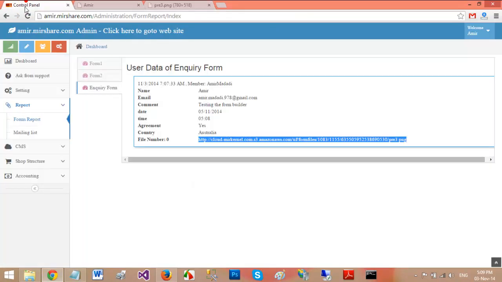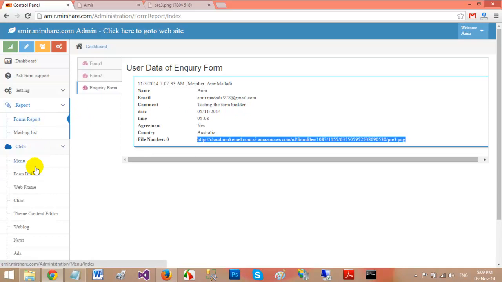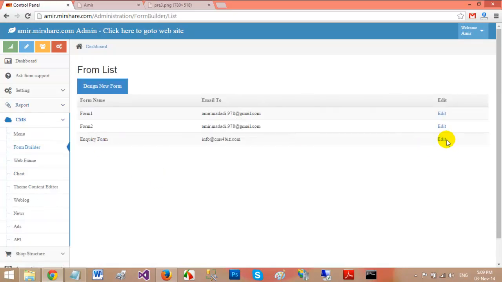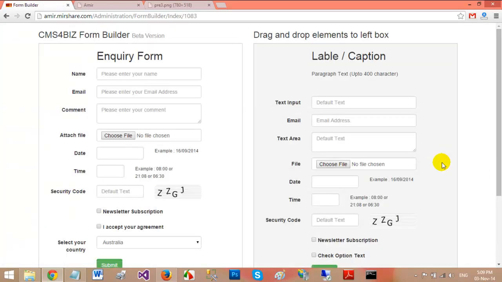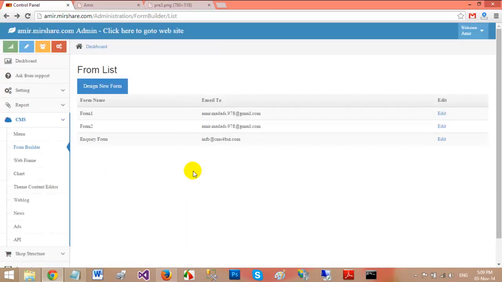That's the image. And yes, you can come back to form builder anytime and edit your form using this link, and it's very easy to manage the fields that you need.